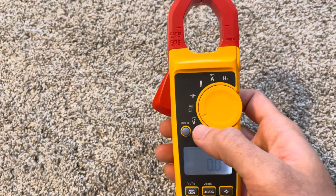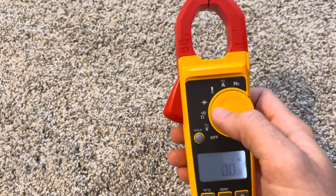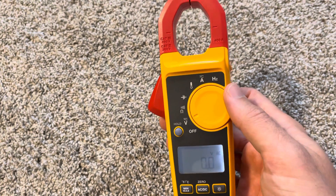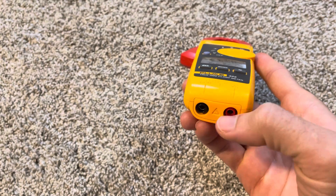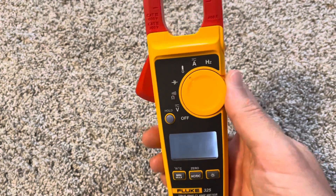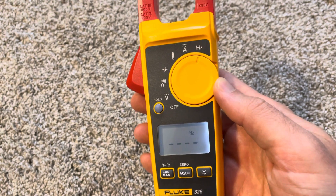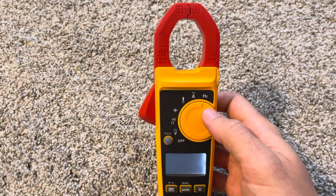You've got really all the features you need in a clamp meter: volts, resistance, continuity, and capacitance — so for HVAC applications that's great. If you need micro-amps for flame indicators you'd need the 902, but most of the time you can do everything in the HVAC world with this. It also has temperature — it comes with a K-type thermocouple that plugs in via banana jack plugs — and you get current with both AC and DC modes, plus frequency.